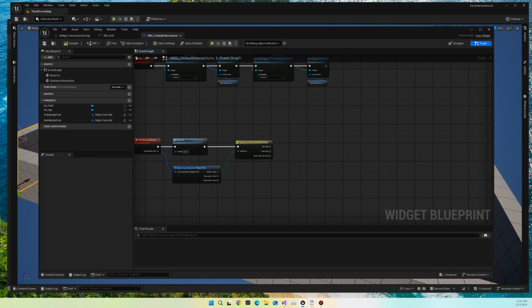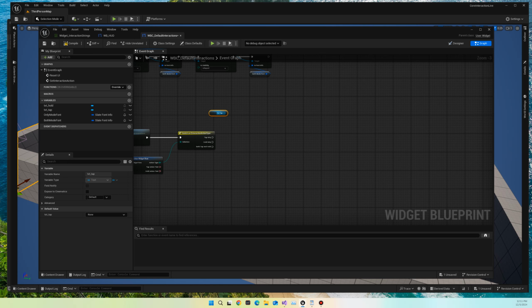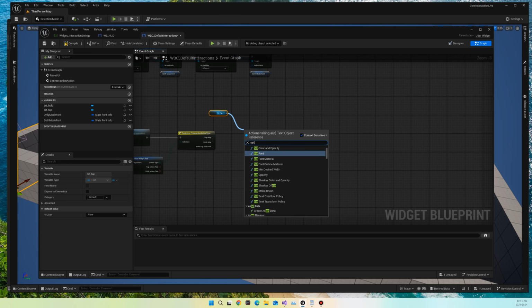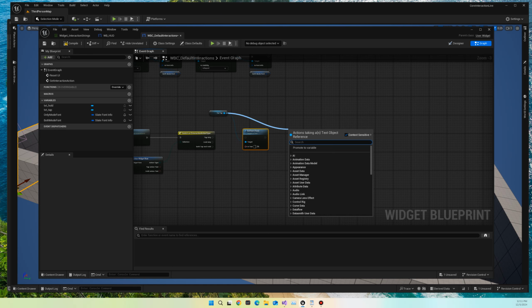So on tap, we just need to grab our tap text. And we're going to do two things. We're going to set the text, and we're also going to set the font.